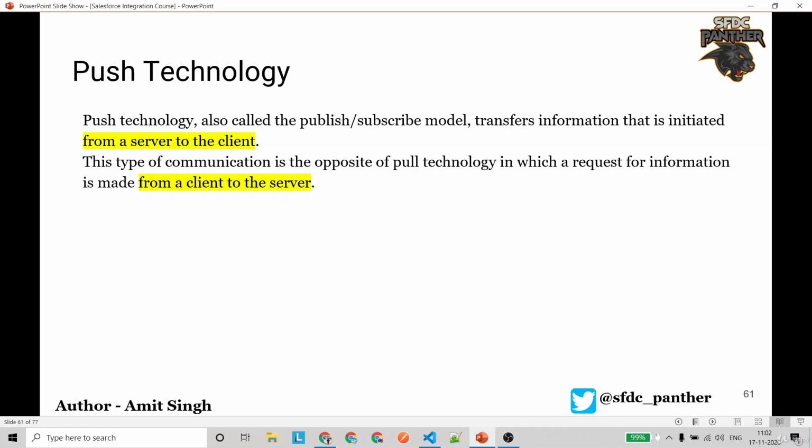That happens with the help of push technology, where the server got that notification and then pushes it to the client. The client can be any application, and this is completely opposite of pull technology, where the client pulls the data from the server. We're not going to dig into pull technology.